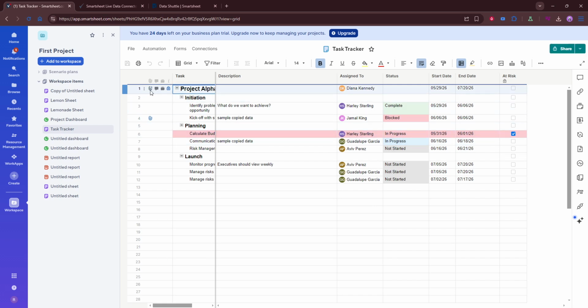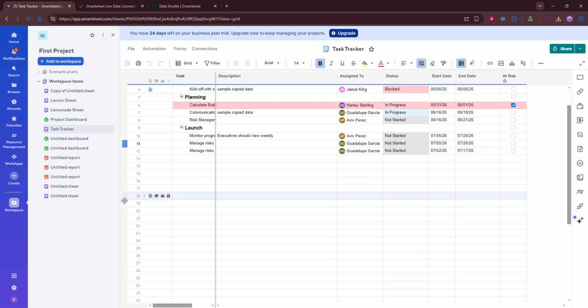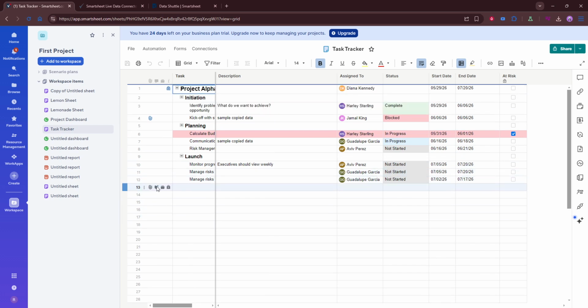If Smartsheet allows it in your setup, you can then change the starting number or adjust the numbering pattern. This is useful if you need future entries to begin from a different value or follow a revised format. Keep in mind that this usually affects new rows going forward, rather than rewriting existing numbers that have already been assigned. After making your changes, save the column settings. This confirms the update and applies the new configuration to the sheet.